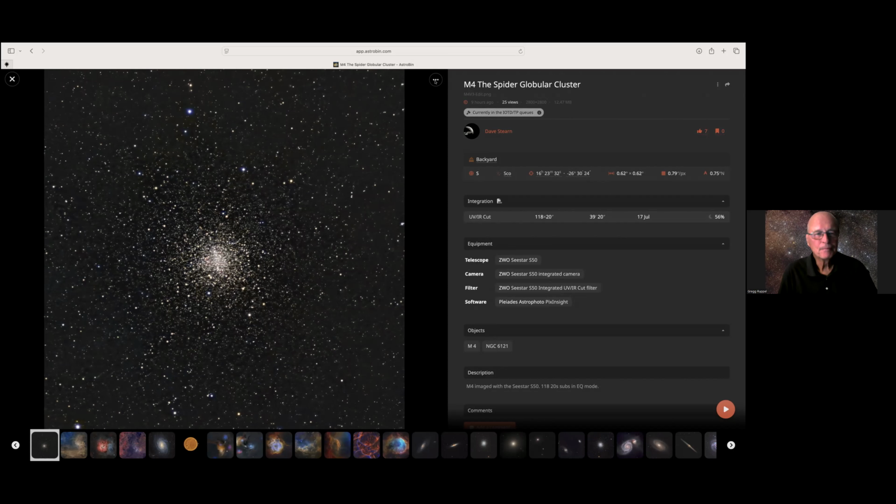Very good. Any questions for David on how he got this? I think it's amazing that you can take so many sharp integrations with the C-Star and produce such a fine image. Yeah, it's all about the processing side. I think I've said this before, but to me, 20% of the hobby is the operational side where you're capturing the image. And even to a certain extent, when you're doing your batch pre-processing, that's just going through the motions. And then it's after all of that that you get into the artistic side of it.